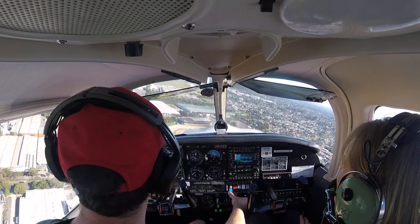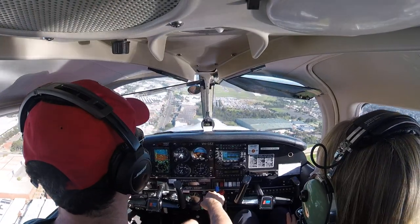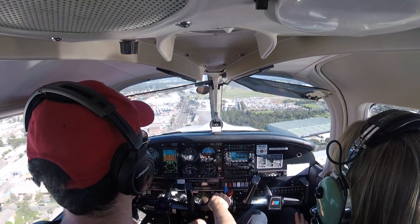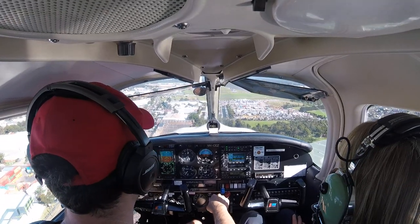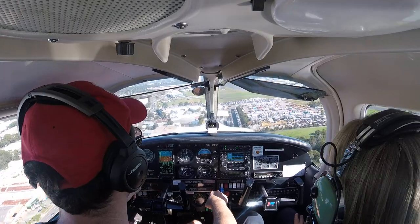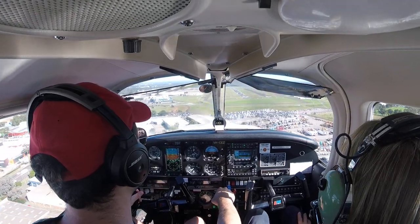Alright, traffic side. Pitch, undercarriage, and flaps. Good. Alright, so now we're established, so keep that picture, 75 knots is good, but not less. Not less. A bit of a sink here. Yep. There is, that's why I didn't say, yeah.